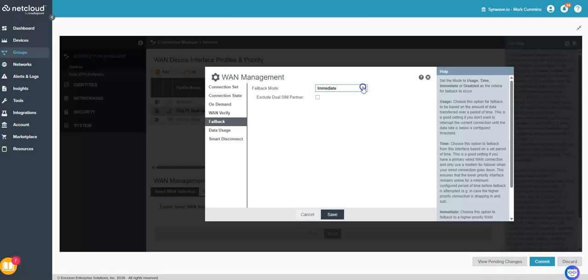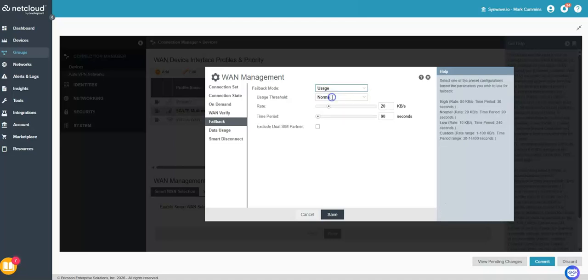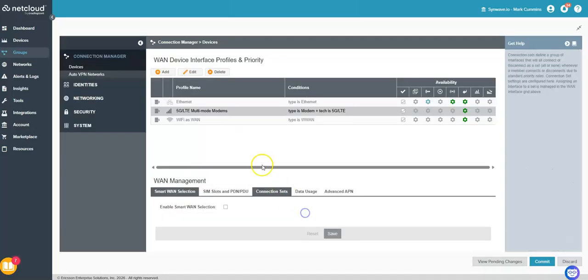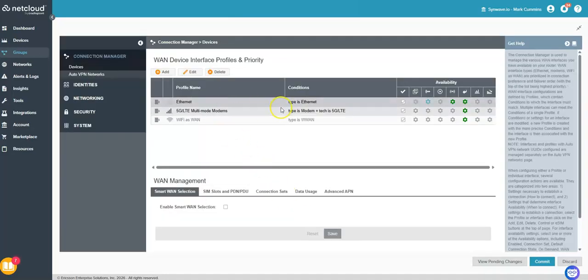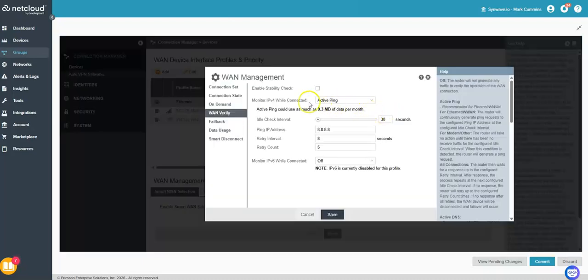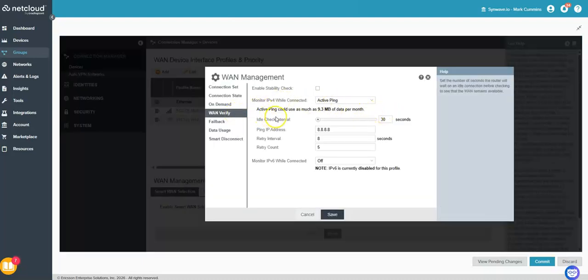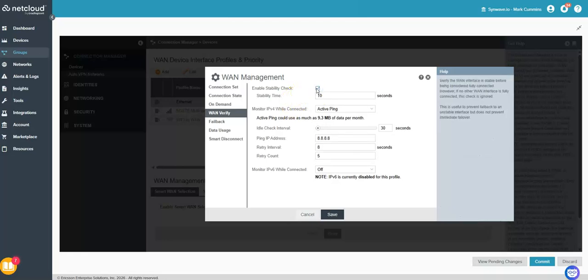Again, self-explanatory. Now, one thing I forgot to show, let me back up here. In our primary, we'll come back to what I just showed you there. We're going to come back to that in 1 second. On our primary WAN, we can check enable stability check.